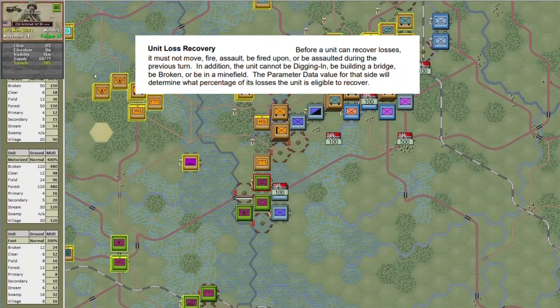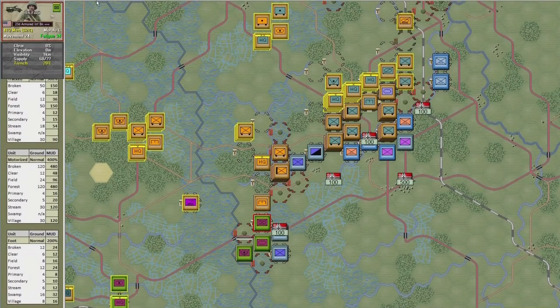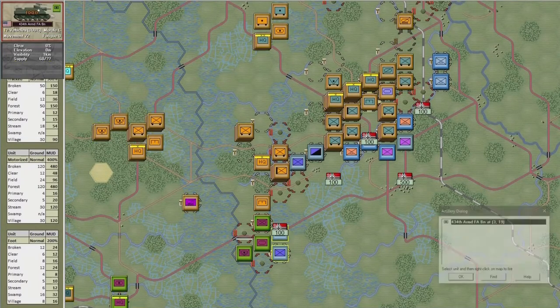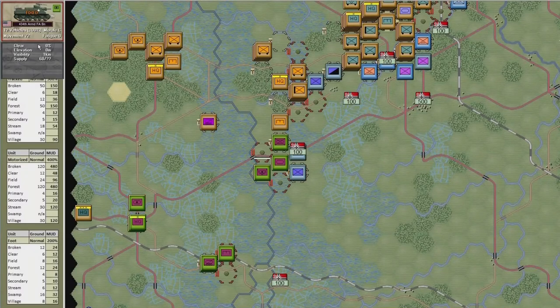a bit of a slow and gradual fatigue build up and try and break them down. I don't think we're going to have any Rommel style massive encirclements or anything like that. Right, that's the end of this turn. I haven't any aviation, artillery. Oh yes, of course, okay. Almost forgot my good old priest.